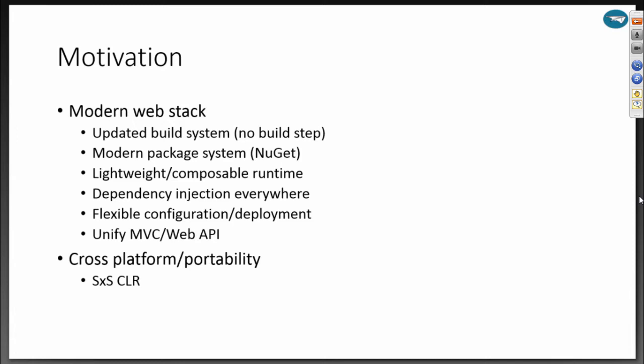Now, there are many other programming environments these days on web servers that actually don't require that. The one that comes to mind is Node.js. Node.js is a very popular environment for building web applications, and it has no concept of an intrinsic build step because JavaScript is going to be interpreted. You just load up source files and your web server can run.